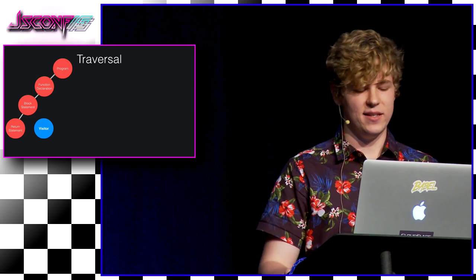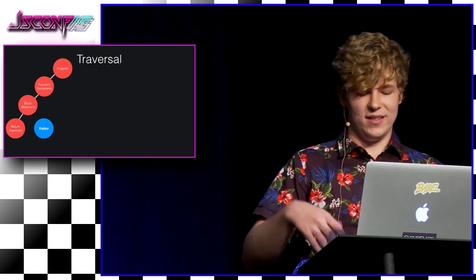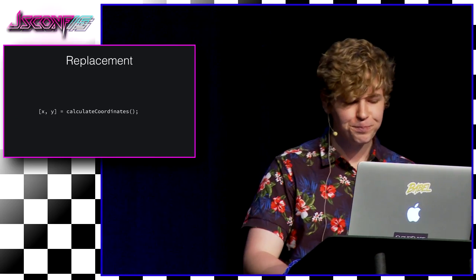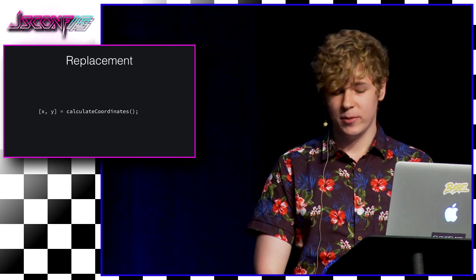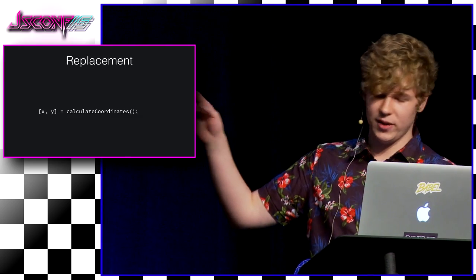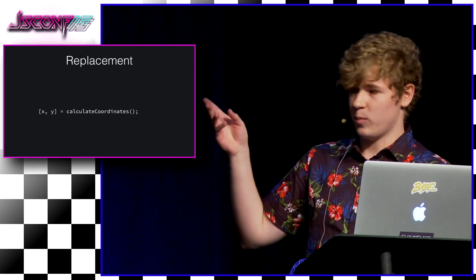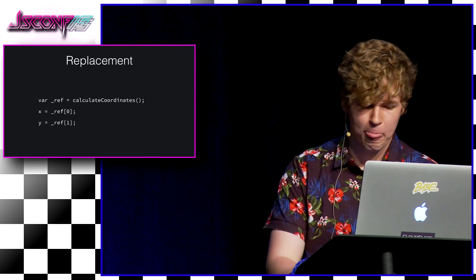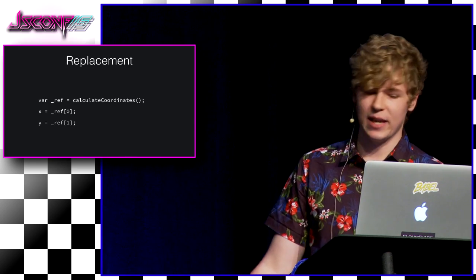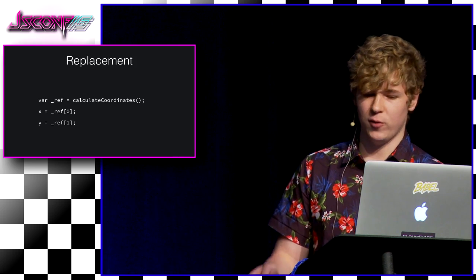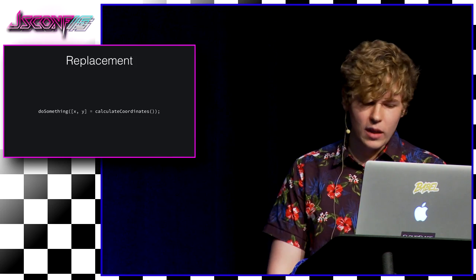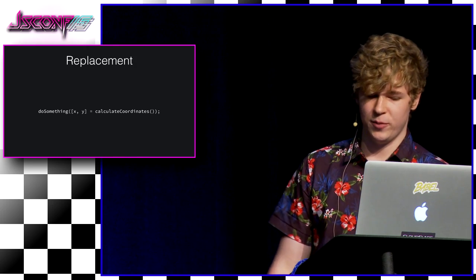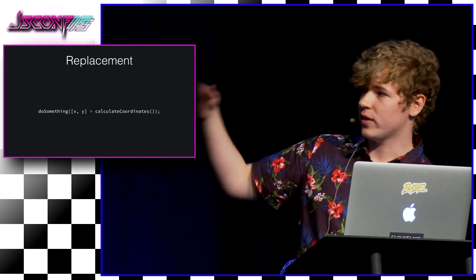To make this a bit easier, Babel is aware of JavaScript semantics, so it can understand what JavaScript means. What does this mean? Here's an example. Here you've got an array destructuring assignment. This should execute calculate coordinates and assign the values of x and y to the 0 and 1 index of the result of the function call. So this would look something like this. Yeah, this works. It's in a statement position, but what if we use the exact same transformer on an expression? This should do the same as before, but the resulting value should be the right-hand side, so it should be the result of calculate coordinates.